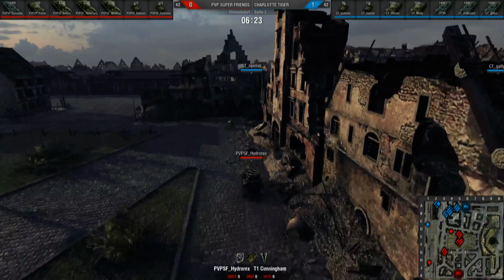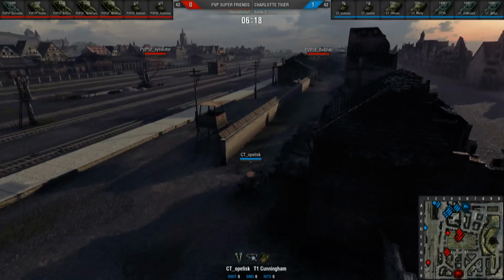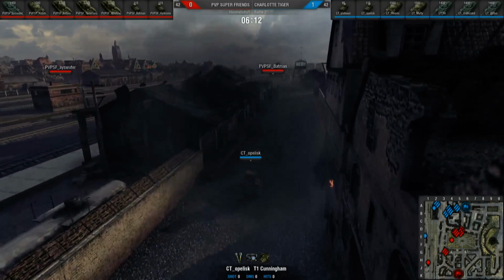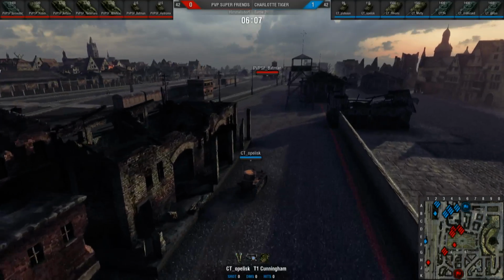Charlotte Tiger, I love it, is camping this one, and the PvP Super Friends know that they have to rush in there in order to win this game. Yep. Batman swapped out his AMX 1390 this game around to get in the T1 Cunningham, and it looks like he's just gonna sit back there and relax. Batman has to kill the Obelisk.